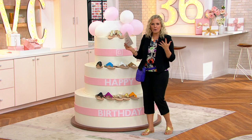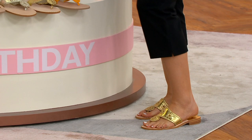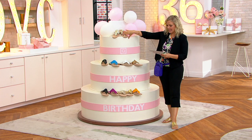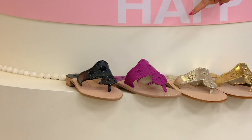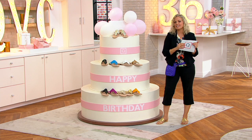They come in sizes 5 through 11, whole and half sizes, medium width. They do run a little bit narrow, so if you are a true medium width I would go up a size — unless you already have narrow feet. You have 30 days to return and 30 days to exchange for free. I didn't even know the story of Jack Rogers when they came to QVC — look how fresh and chic this outfit looks. It gives you a three-quarter inch heel. They've been an icon for 60 years. Item number A378771, Jack Rogers at QVC — first day sale price and free shipping.